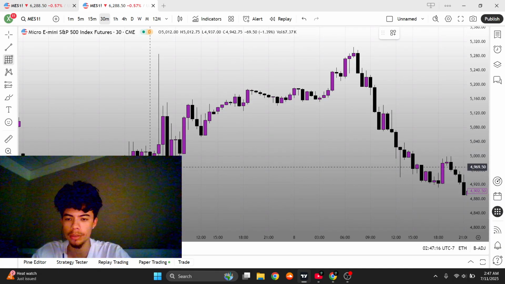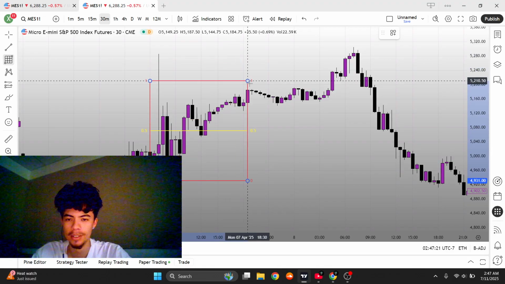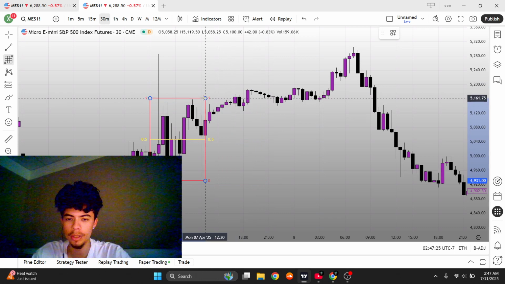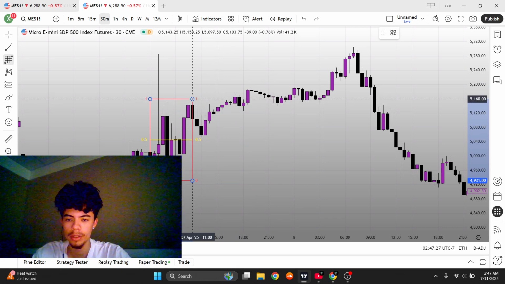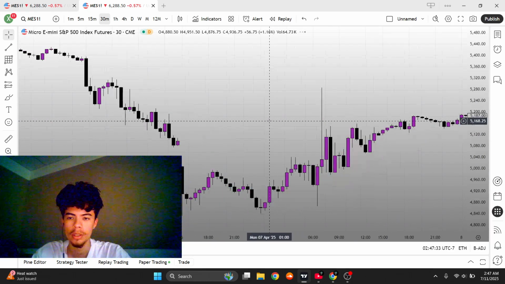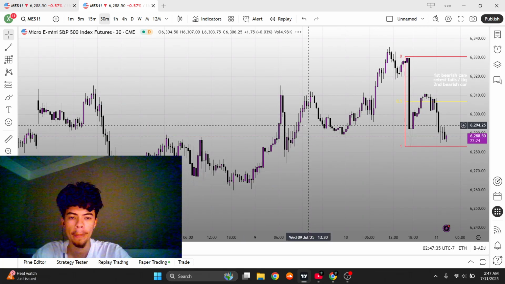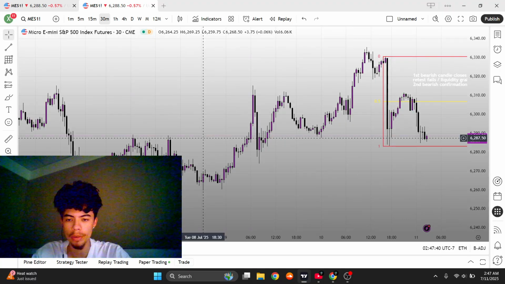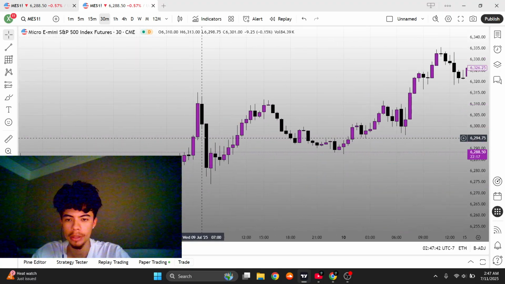Let me see if I can work with this. Most recent low. It'd be this one, this candle right here. Nah, that doesn't work. It's not a good example. Well, I mean, this is a good example, you know. That works. Oh, we could try right here. Totally missed that, maybe. Let's see.